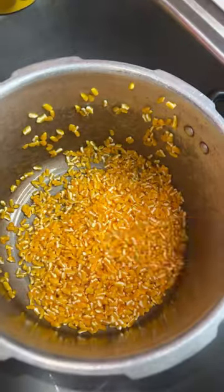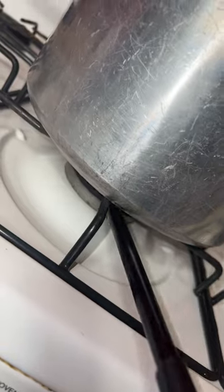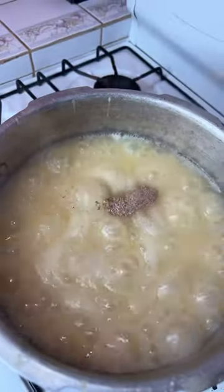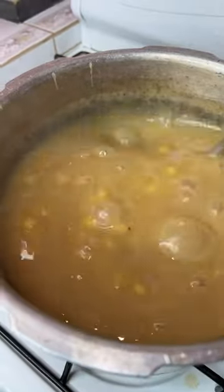So I wash my corn, add water to it, because I'm going to pressure it. I never soak it. So I add cinnamon leaf, and I add a little salt. You can add sugar if you want. So I put it on the stove, pressure it. It'll come along now. So I start to add my spice, my cinnamon, my nutmeg.